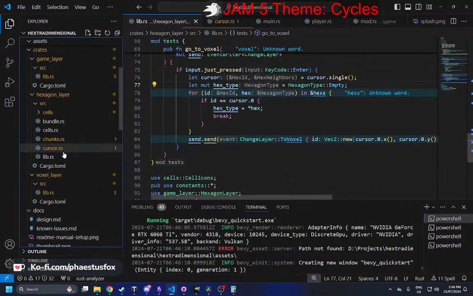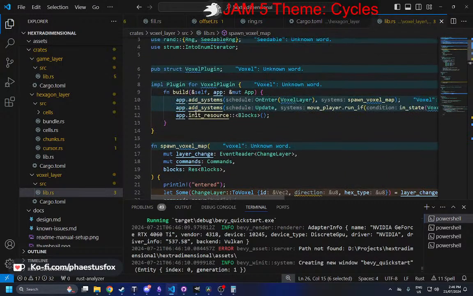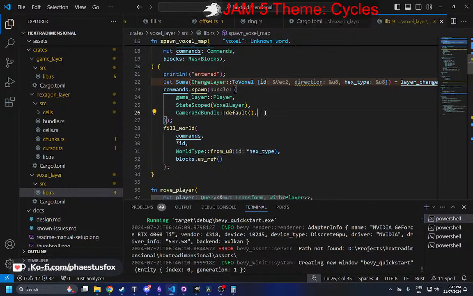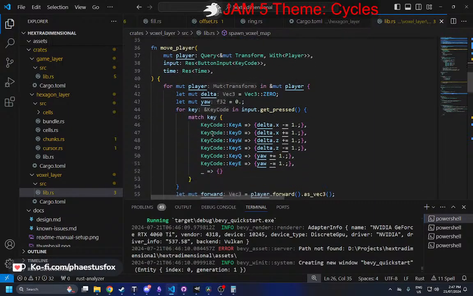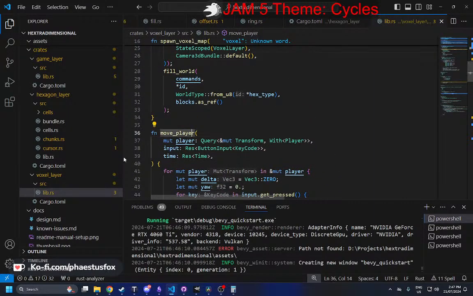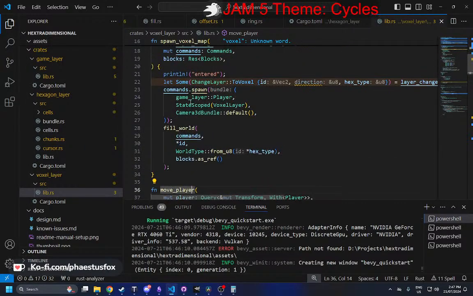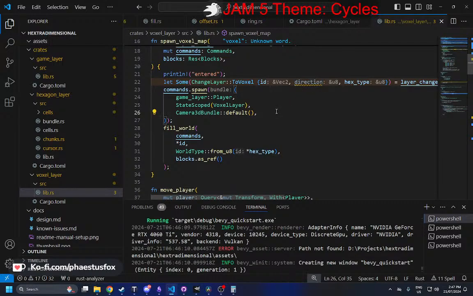So we're going to go back to chunk, right? And go, we're spawning the voxel map, right? The direction specifies where the player will spawn.